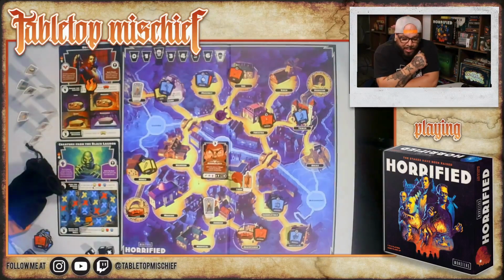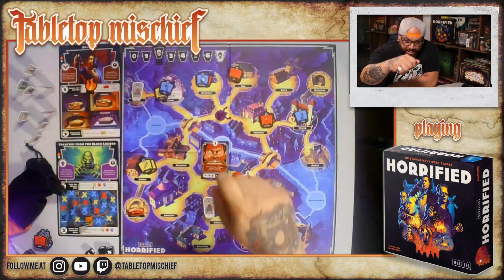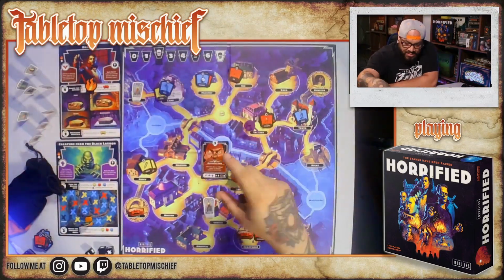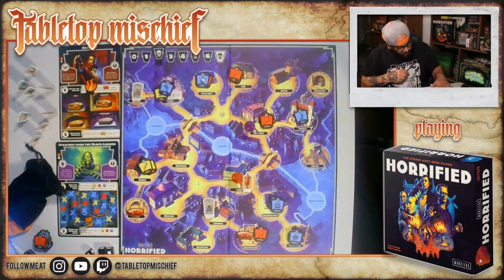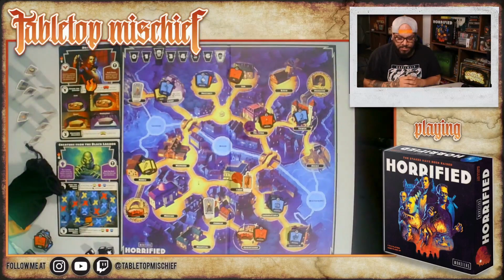Alright, where was I? My wife distracted me with pretty eyes. So, Mummy activates, Invisible Man activates, and the creature activates. So that's good. Oh, I dodged the bullet there for sure. So he goes there. Okay.